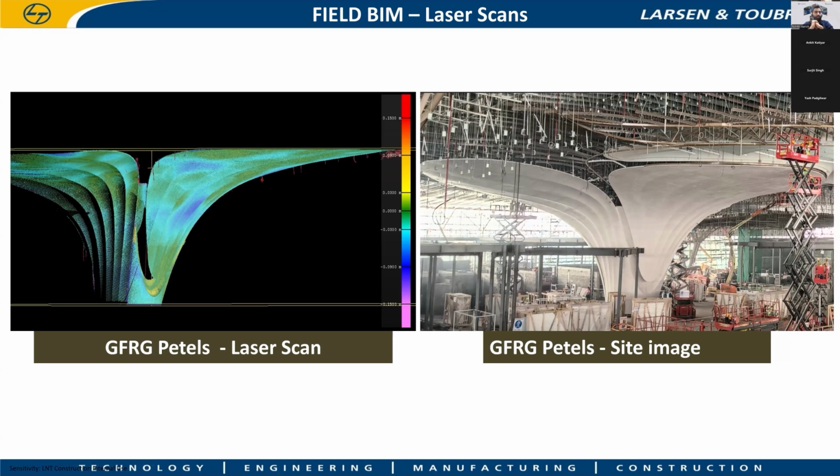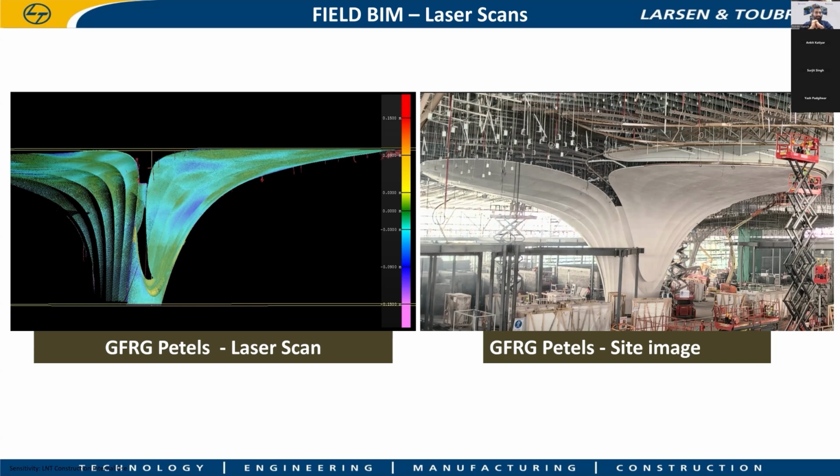There are two ways. One is that the SX12 can generate the point cloud data by throwing points at the site. It will scan the data information and generate a point cloud model. You can bring your point cloud model into your design authoring tool and compare your design model and your as-built model. In that way, you can also generate the heat map.